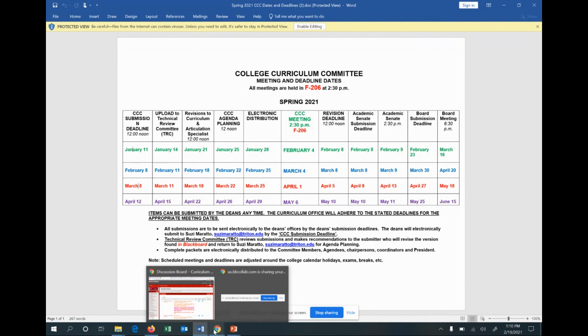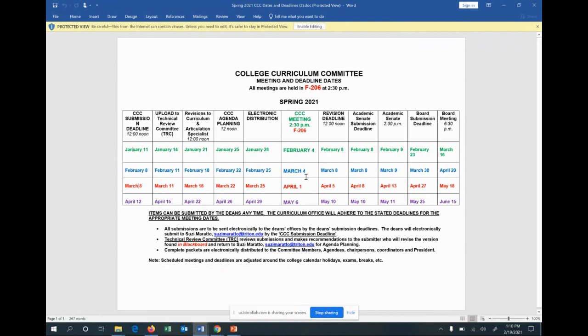But listen, and I don't want any confusion on this, the curriculum committee members should be reviewing in Blackboard as well, clearly, because they're voting. So it's a group, right? And if we have 20 TRC members and 10 curriculum committee members reviewing, we have 30 eyes looking at a document. Hopefully by the time we get to March 4th, everything is good to go. Okay.